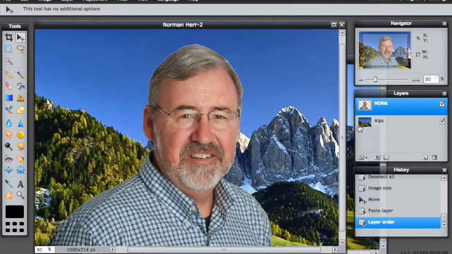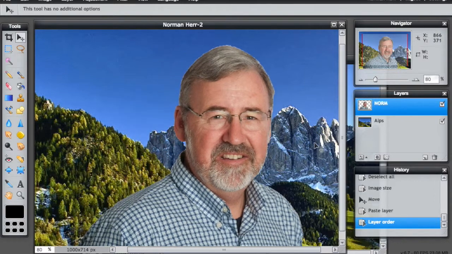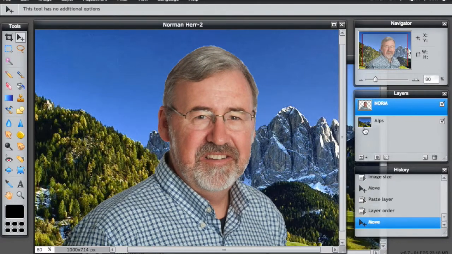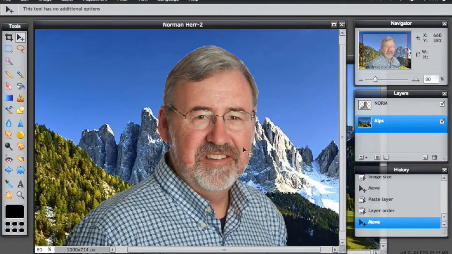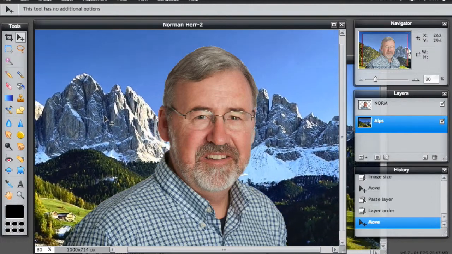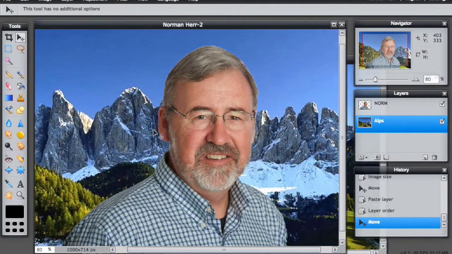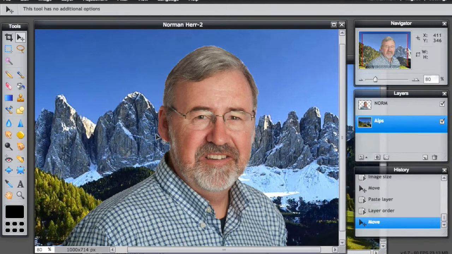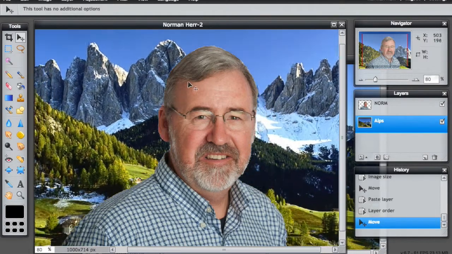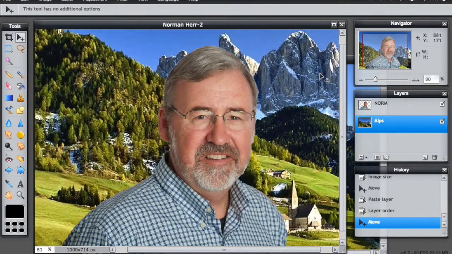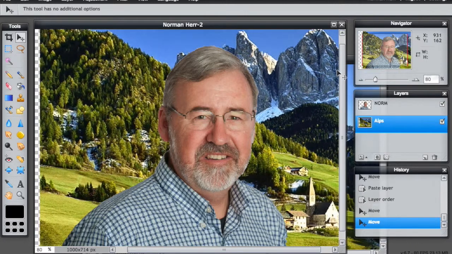And now if I click on myself, I can move myself in front of that scene, or if I click on the Alps, I can change the position of the Alps to meet my particular desire of the way I want the photo to appear. So if I wanted to position it something like that, I would just leave it like that, and now the picture is ready to go. Now the beauty of chroma keying is you can instantly change yourself from scene to scene.